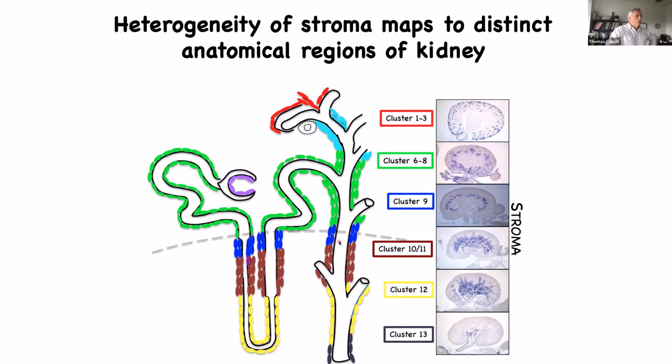And like I said, we think it's possible that, for instance, this population 6 through 8, we know that there are fibroblast populations in there, pericyte populations in there, and we think it's possible that there are multiple different fibroblasts. So for example, we think the proximal tubule may have its own fibroblast, and the distal tubule may have its own fibroblasts that are molecularly distinct, but we just don't have the resolution. We don't have the antibodies to test that. And right now we're trying to generate tools to test some of these hypotheses.